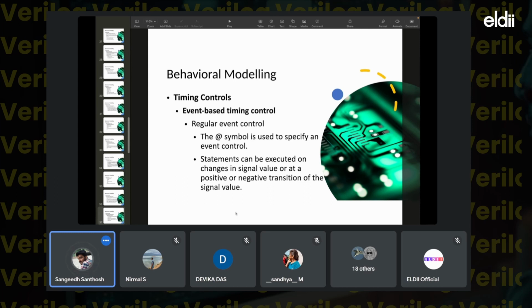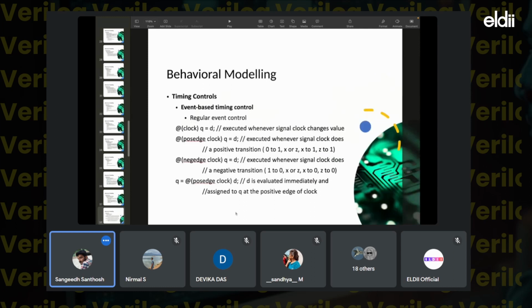So we are going to discuss what that @ symbol specifies, and inside that bracket what the star is and what posedge is and all those things. In regular event control we use @, that is event control. The statement will be executed on a change in the signal value or at the positive or negative transition of the signal value.